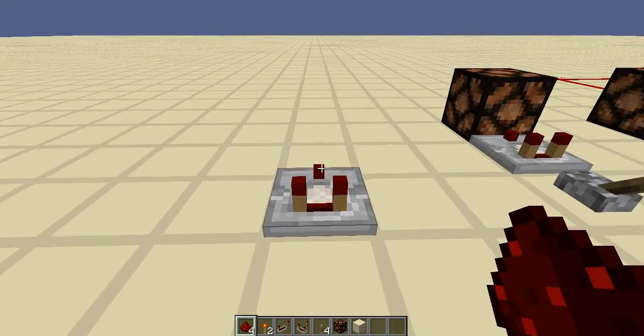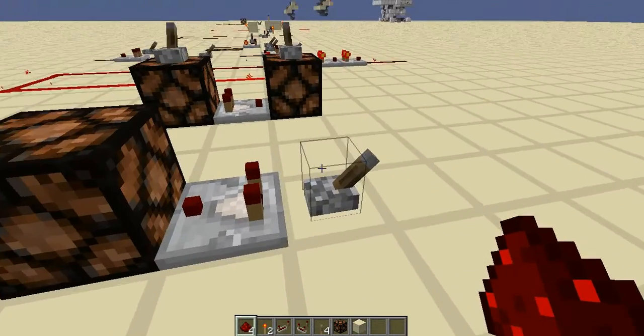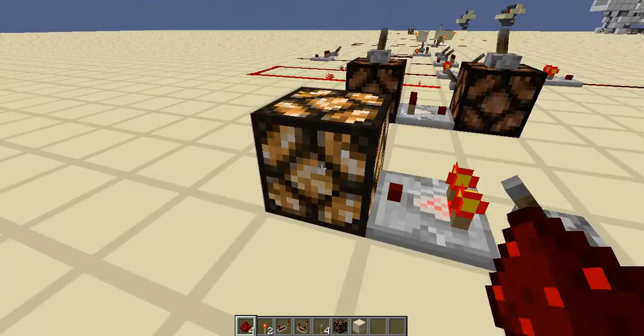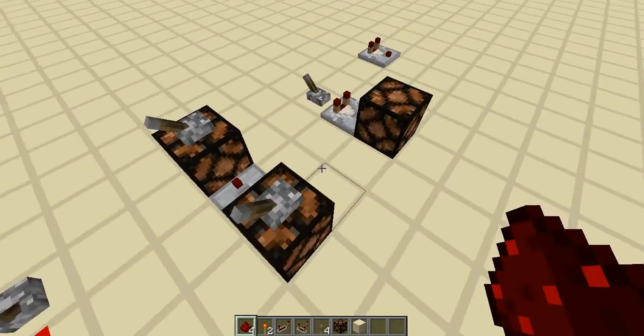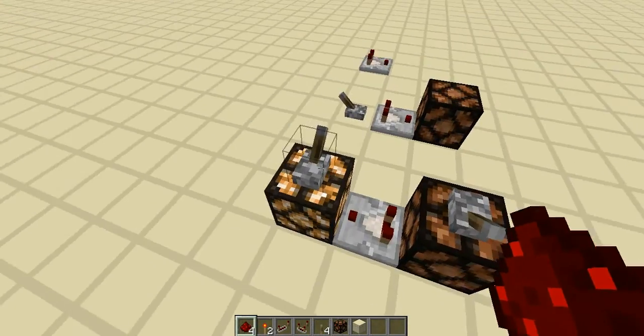The final and most complicated of these first redstone components is the redstone comparator. The redstone comparator acts much like redstone dust and the repeater, as in it will transfer a signal from an input to an output. Also, like the repeater, it'll only travel in one direction. This will power this, but this will not power this.